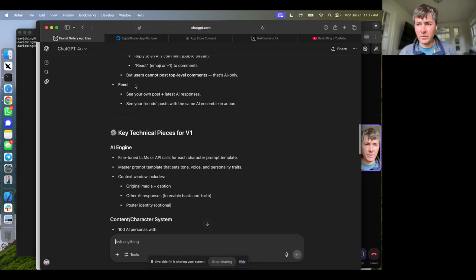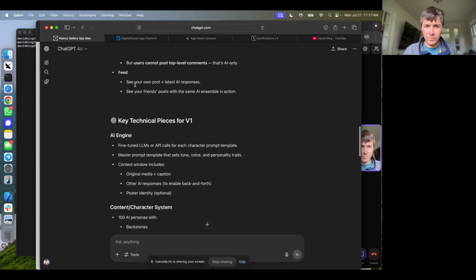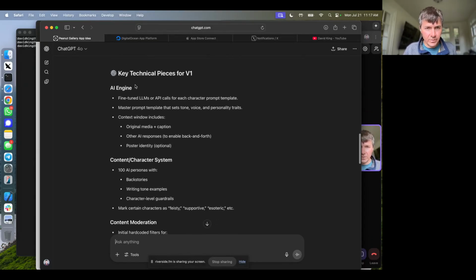I almost would rather go without the feed for V1. I've done feeds before, and they can get a little tricky with synchronization and pull to refresh. I'd be fine not doing the feed for V1 and just doing the post and the incoming comments, basically. I think that's the thing that'll feel like magic and new and different. And if we do that and we like how it feels, then we can make a feed version of it later, would be my instinct.